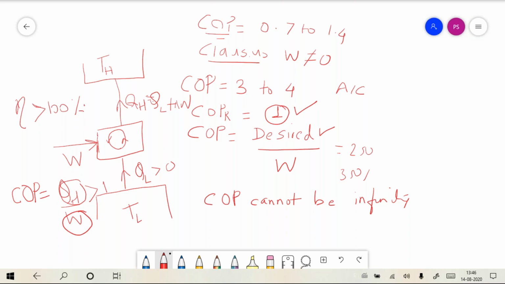So Clausius is not telling that COP cannot be greater than 1. In fact, the experience is that in most refrigeration machines, including the heat pumps also, we would find the COP value is generally greater than 1. So the answer is false, but even if you answered it false, you might have answered it without knowing this concept. So the key concept is coefficient of performance is not the conversion efficiency, and hence its value could be greater than 1.